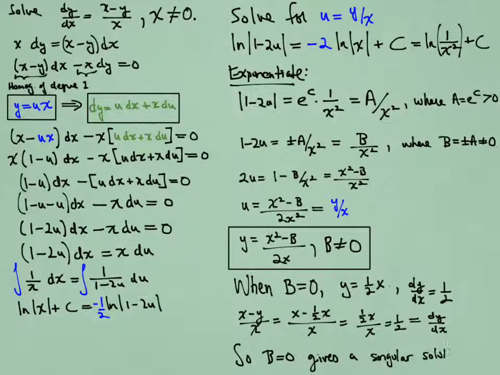And this is called a singular solution. When b is equal to 0, this is called a singular solution because it didn't come about from our general analysis that we did throughout most of this problem. We did a general solution by doing all of this work here, and that gave us this case. And then there's this one-off kind of singular solution that results from a specific instance of the analysis, and that means we can basically replace this and say b can be any constant, and this gives us now a complete general solution to the differential equation.